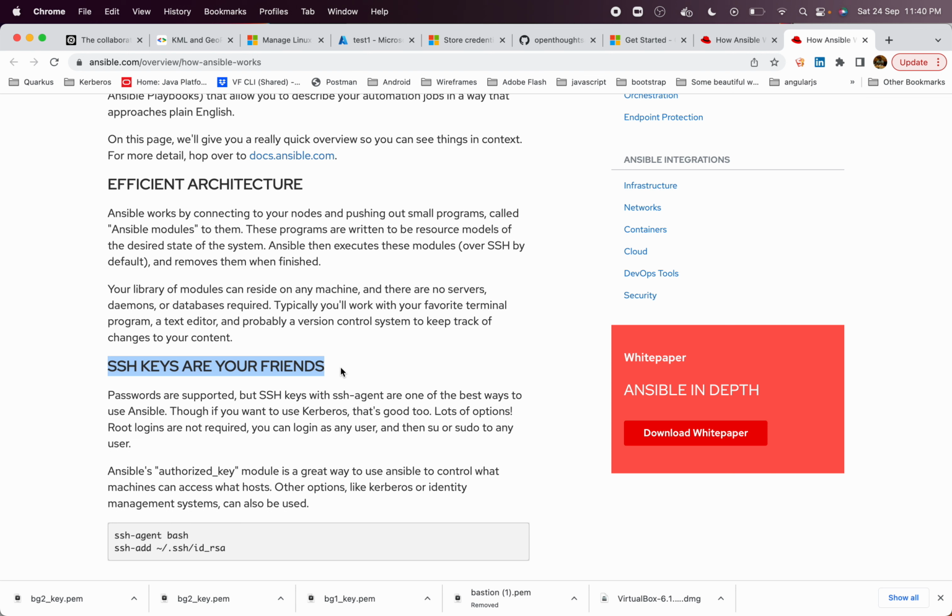Using SSH, Ansible can remotely connect to any machine, and once it is able to connect to a remote machine, it can configure the machine as per our needs. SSH is the tool which Ansible internally uses for all its functionalities.